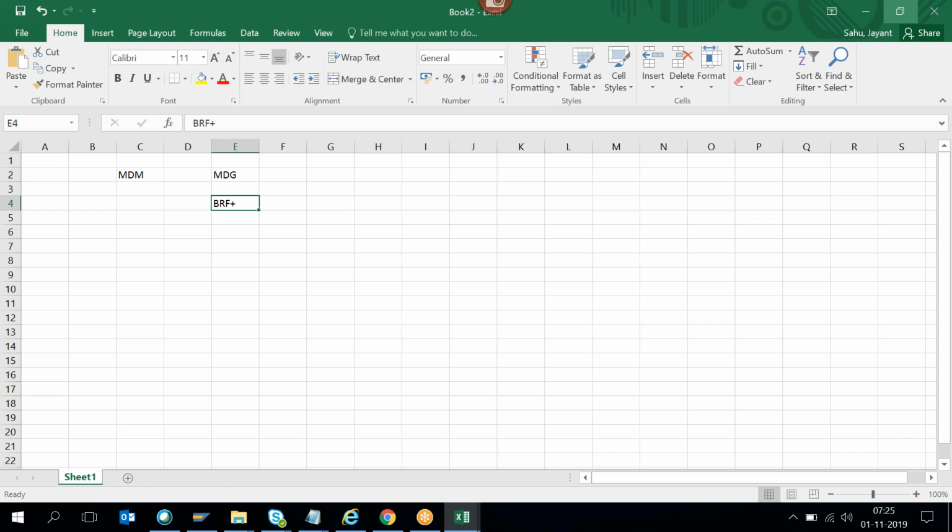But MDG had this BRF plus before. You can say that SAP started this BRF plus with MDG, and even in Hybris it is there. So this is one of the strongest apps. It is there inbuilt with MDG.